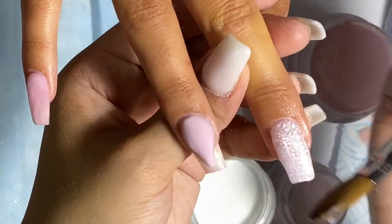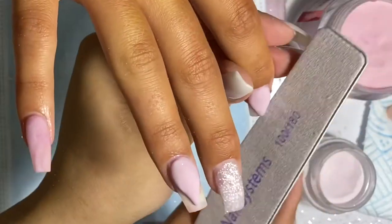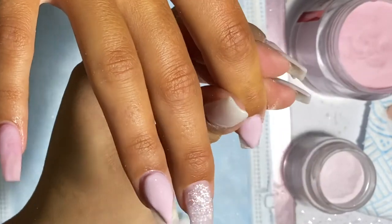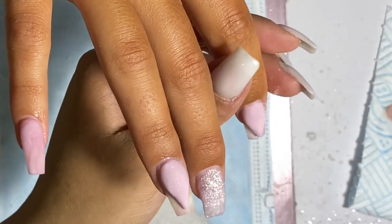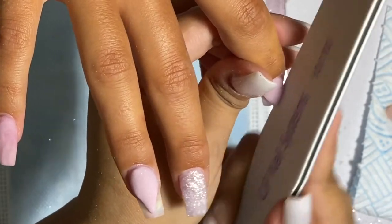And then after this, I will go in with my 180 hand file, and I'm just going to redefine that V-line just to make it look nice and crisp, as well as making sure that that point is central.